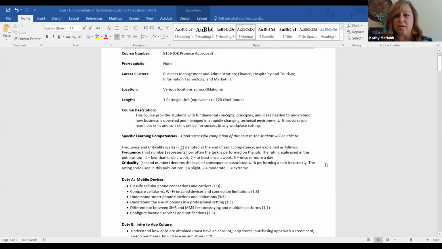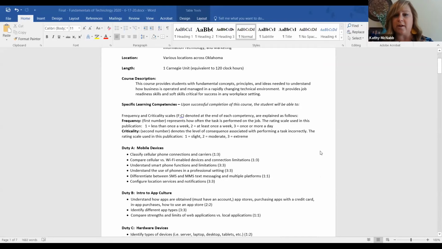I'm going to pass it along now to Kerry Eades, who is going to talk to you about frequency and criticality. This is something new that you're going to see on our syllabus. Good morning, and I just want to start off by saying that as competency-based education is built upon skill standards, so are the tests that we create in our division. So earlier this year, like Kathy said, we convened a committee of subject matter experts to review our previous standards, and then we compared and contrasted those with the newest IC3 GS5 standards.